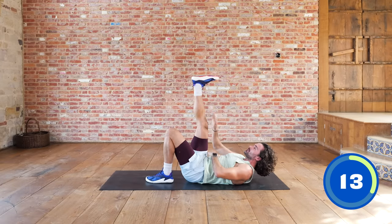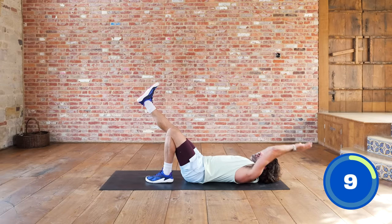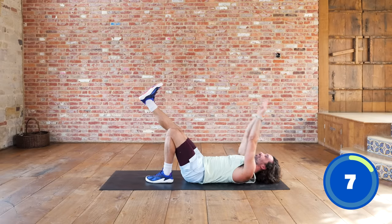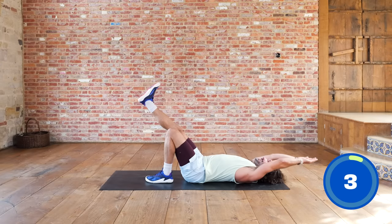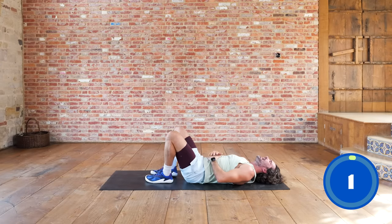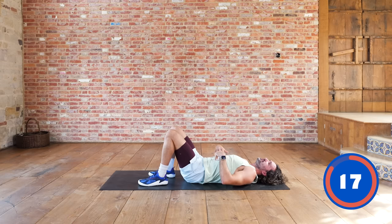Don't let that leg come towards us. That's where it feels easy, right? It's when it's away from you. Make the abs engage already, and then you're coming up to meet the shin. Last one. And rest. If you're doing this right, 8 minutes is enough because you can feel it cramp. You can feel it really working.